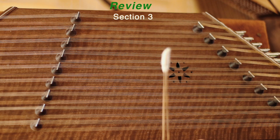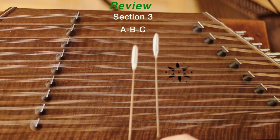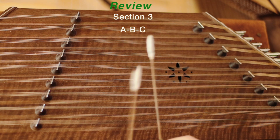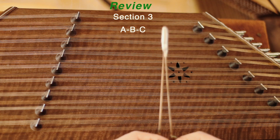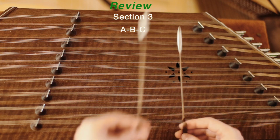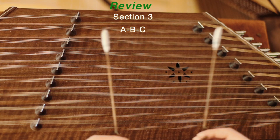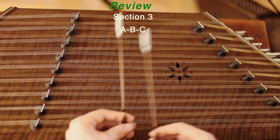and then section three, part A, this melody four times is part A of section three. Part B, this melody four times. And part C, this melody 16 times.